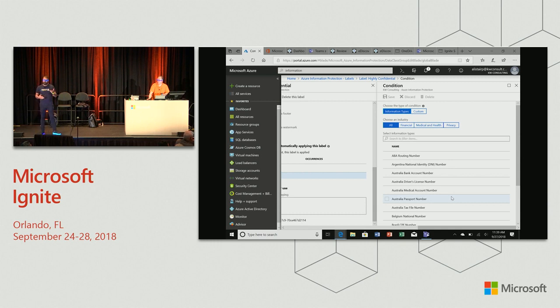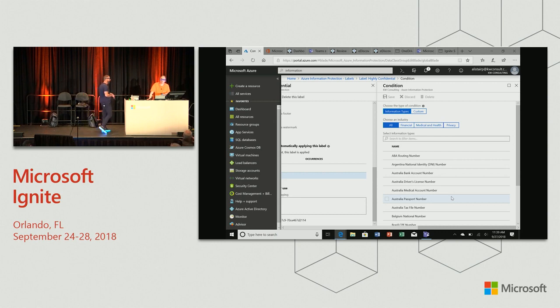So no, you can't print it. No, the snipping tool won't work. No, you can't download it. The only way you're going to copy it is by taking your phone out and taking a picture of it, then pulling it into OneDrive and letting OneDrive OCR it, and then you can copy the text out. Don't tell people I told you how to do that.